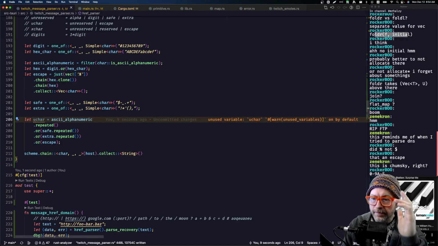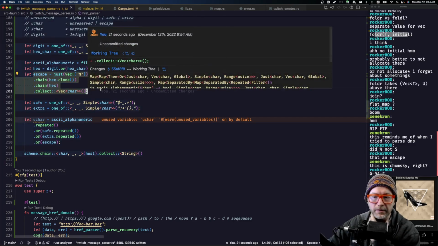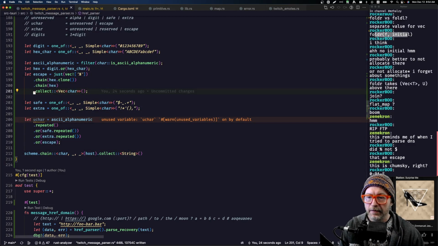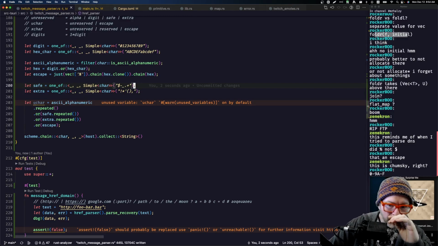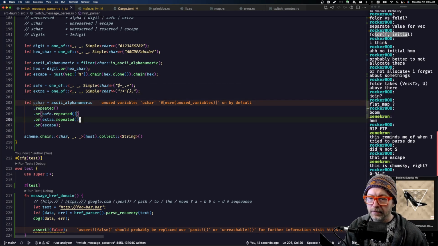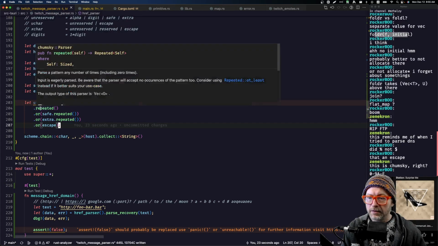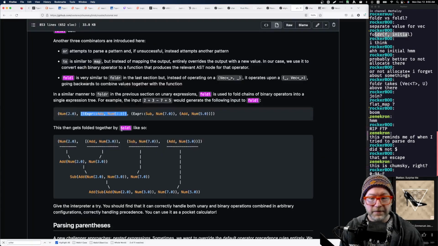Okay, so is there a different way to do that? Because in this case, this will always return like a vector of these, right? Like it's not, oops, oh, can I get rid of that? Yeah, okay, so we didn't need to collect. This will always be more than one because of this escape here. And we have to keep the types similar, okay? So zero or one of each of those, excuse me, zero or more of each of those. And so now we have defined uchar.